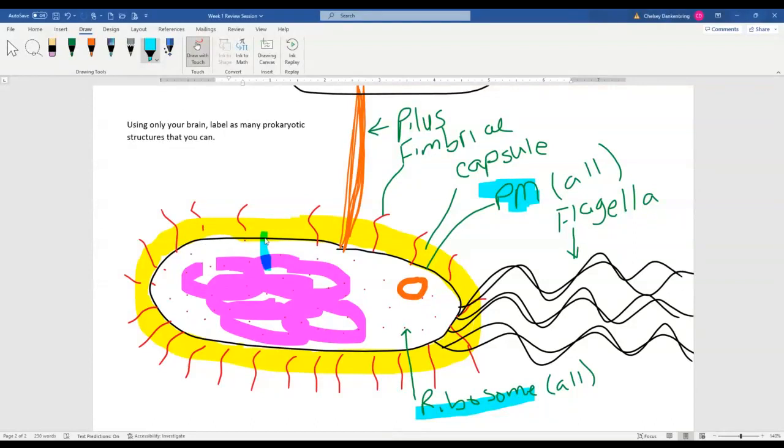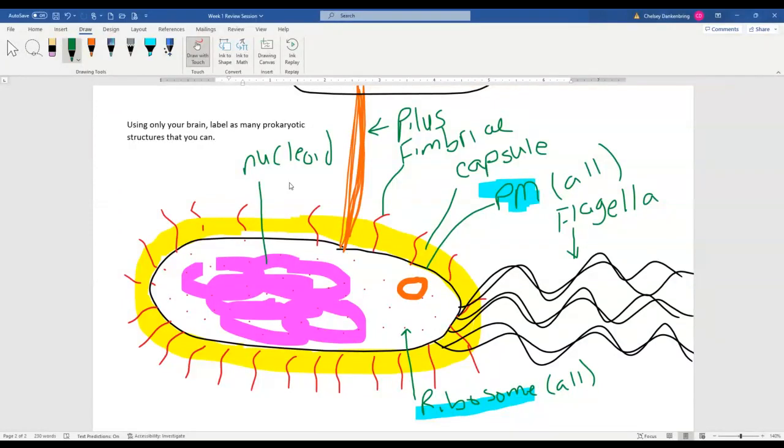All right, so this thick pink line, oops, how do I get rid of that? That thick pink line is going to be the nucleoid. Yes, good, Paula. Nucleoid. Now remember, that's all the DNA that is absolutely essential, okay? But another word for this is chromosome, okay? So here's where you have to pay attention to terminology. If you see the word nucleoid, that's all the DNA in a prokaryote. Only prokaryotes have a nucleoid.